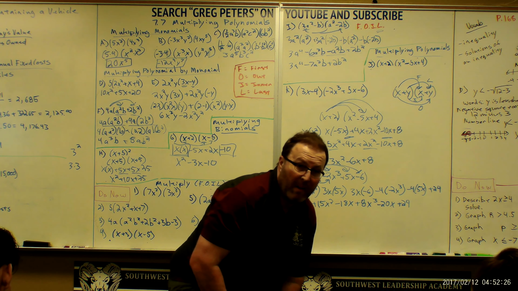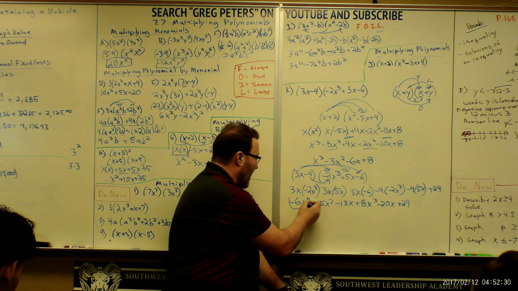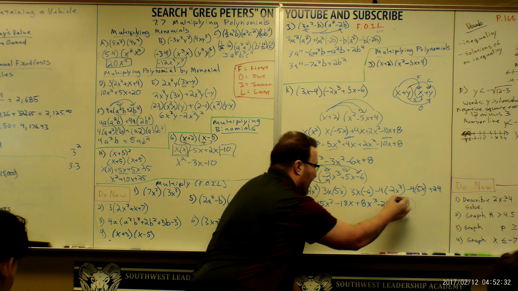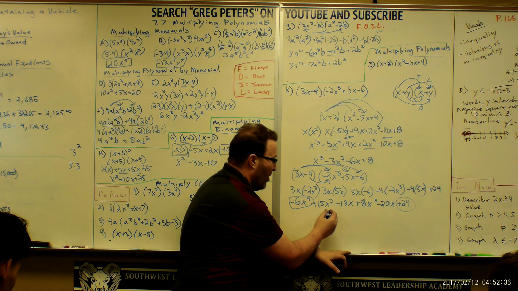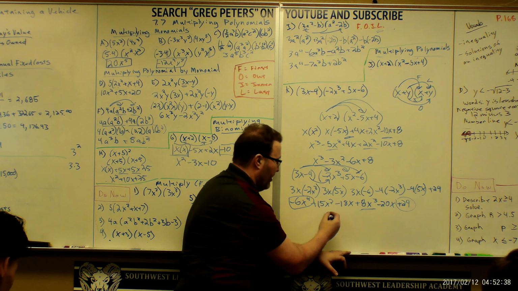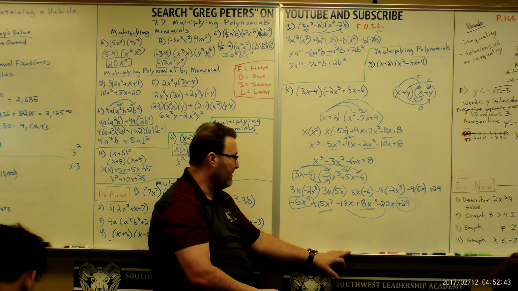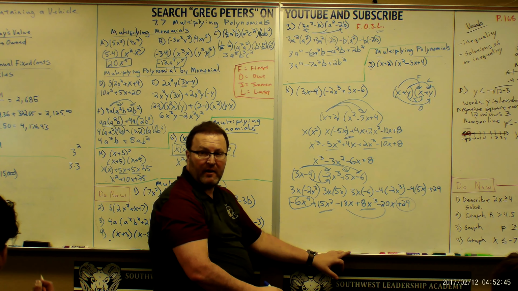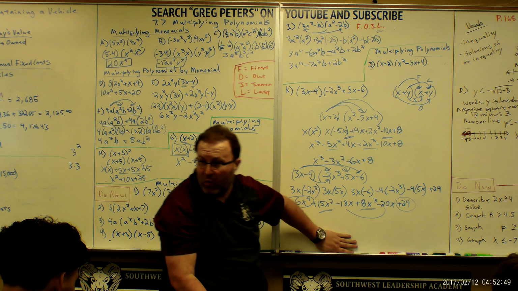Now, remember what I said. First and last, right? This one is done, and this one is done. So what does that mean? We have a bunch of stuff to simplify. We have 1, 2, and 2 terms that can be combined. Okay? Are we tracking? Now, when you go to simplify these, you want to put them in standard order. Are we clear?